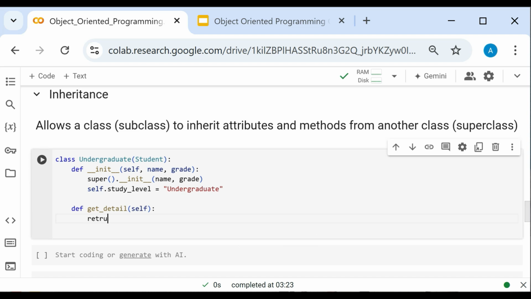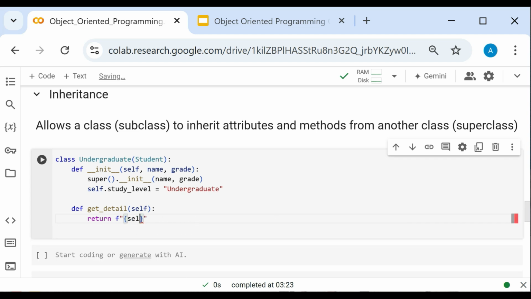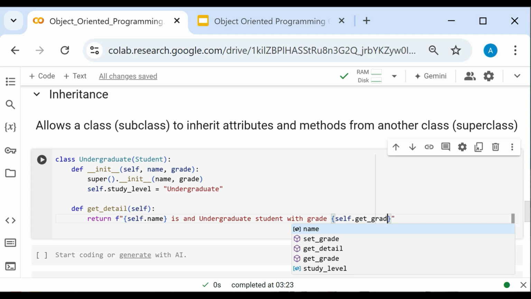We can just say return, and the return will be an f-string where we get the name of the student, and we print what study level it has, an undergrad student, with grade. And remember how we get the grade: self.get_grade.